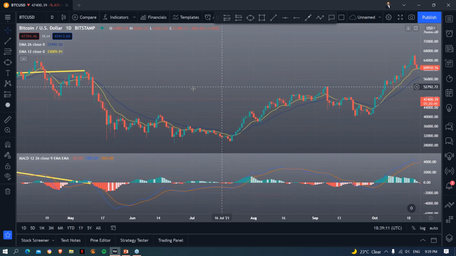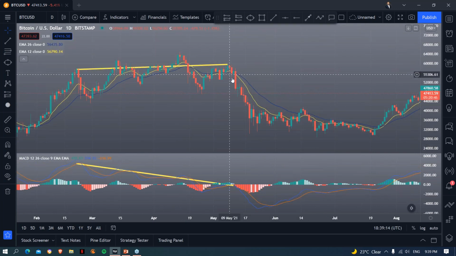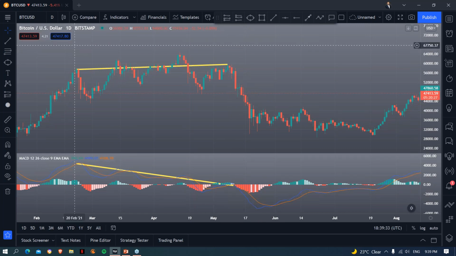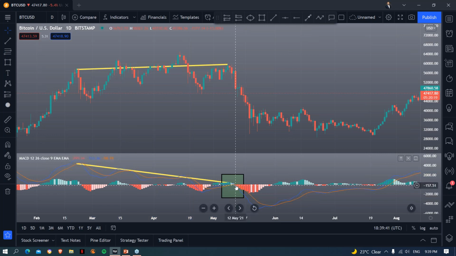So if we go even closer, see the divergence ended before the crossover happened here. Before the histogram ended and the new wave, the new trend started. So first sign, second sign, histogram losing momentum, turning red, going bigger. Third sign, the crossover. The crossover is here, sorry, I'm showing you on moving averages here. There we go. Crossovers are here. We're gonna make it clear. Like this. This is where the crossover happened. So the crossover happened here. The divergence ended here. So we had 2 days to prepare for a bearish sign. This is what I mean by an early sign.